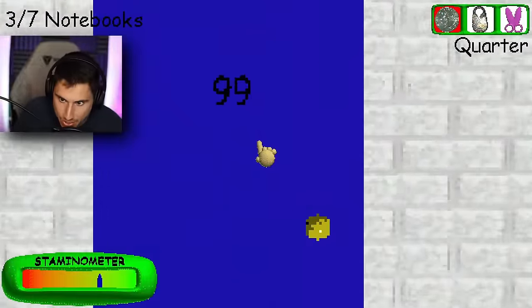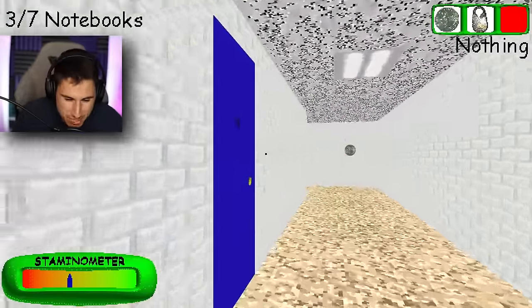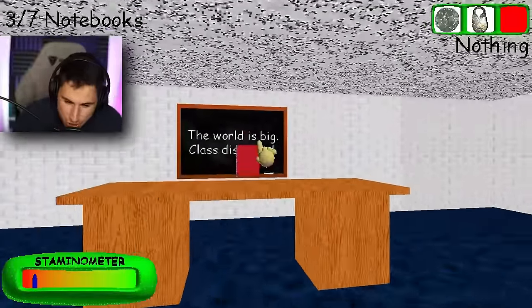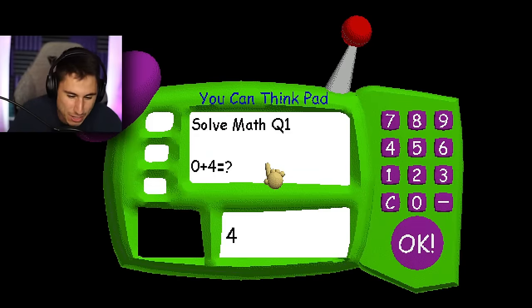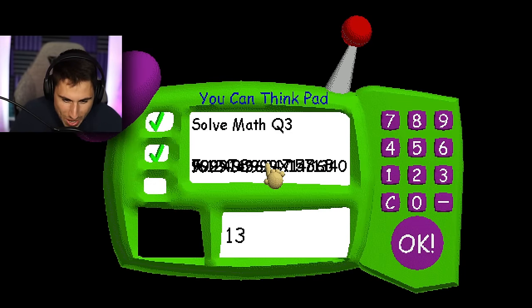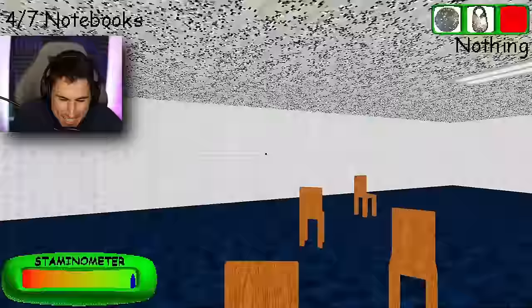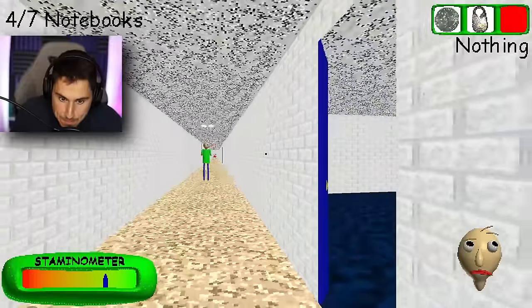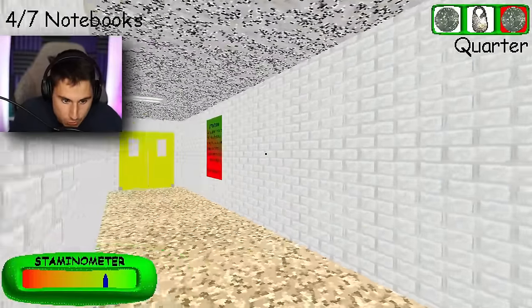3 notebooks down. You guys were also telling me about some special code. And if I put the code in, I can just skip beating the game. I don't know. Let's put a 4. Let's put a 12. Let's put a gobbledygook. I have the code written down. I have it on a post-it note. I'll grab that later. If I can't beat the game the old-fashioned way, maybe I'll do the cheat code.